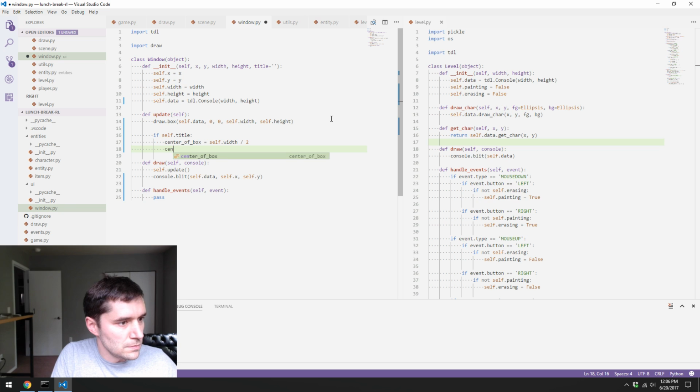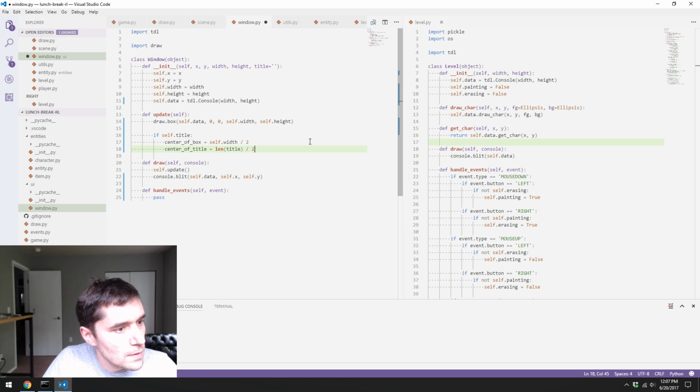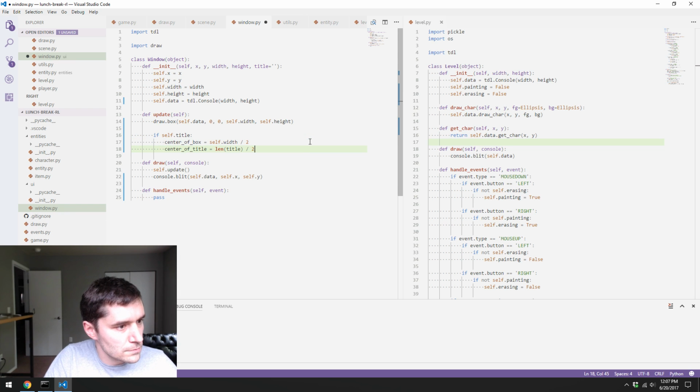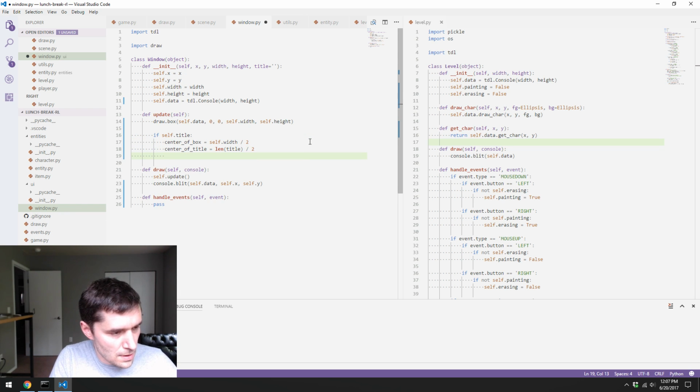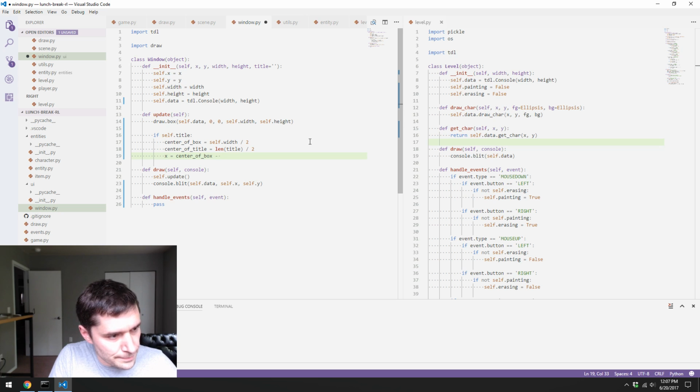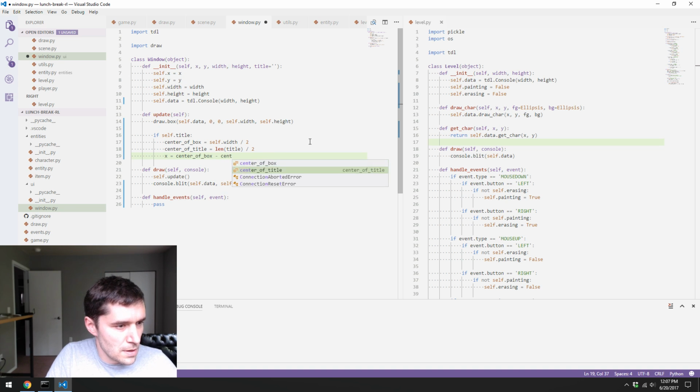Center of title equals len of title over 2. And so for lack of a better term, x equals center of box minus center of title. I think that should work.